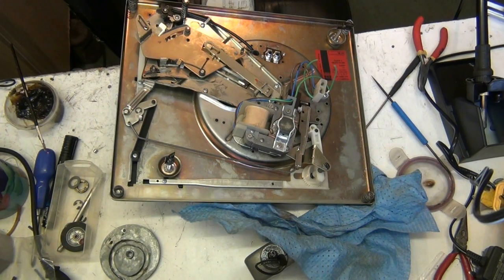Now what my plan is now is to lift this deck out. You can get to that one. Now I can take the stress off these. Take the stress off them wires now. Now if I lift this out, oops.